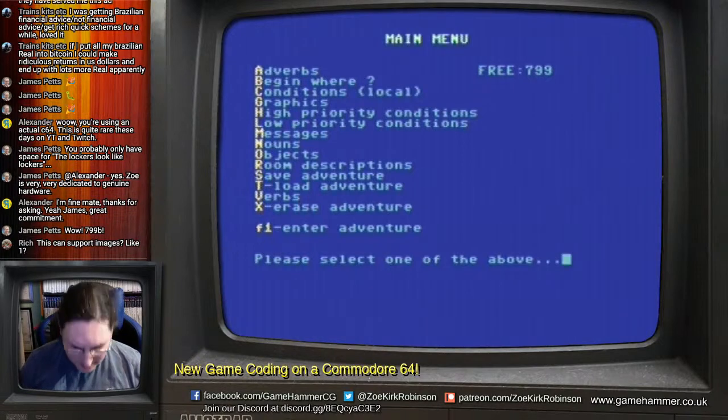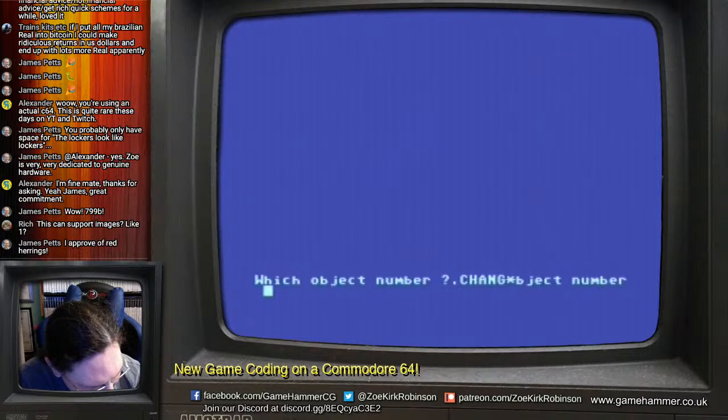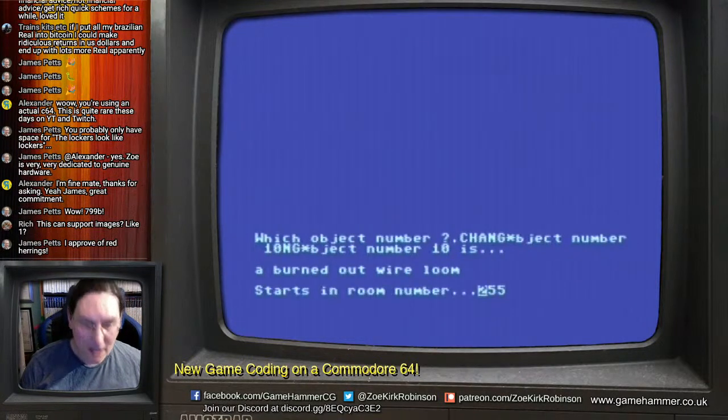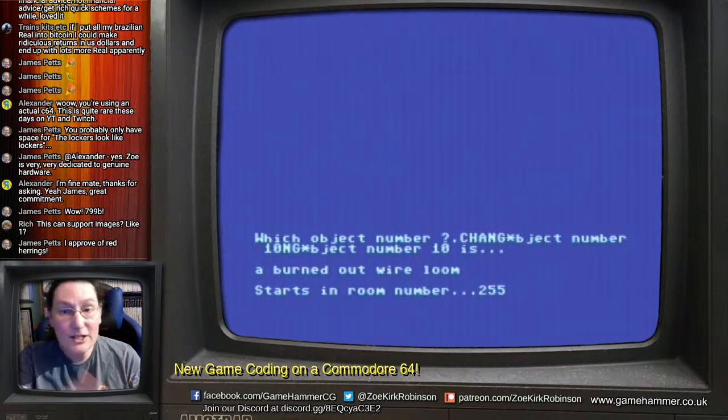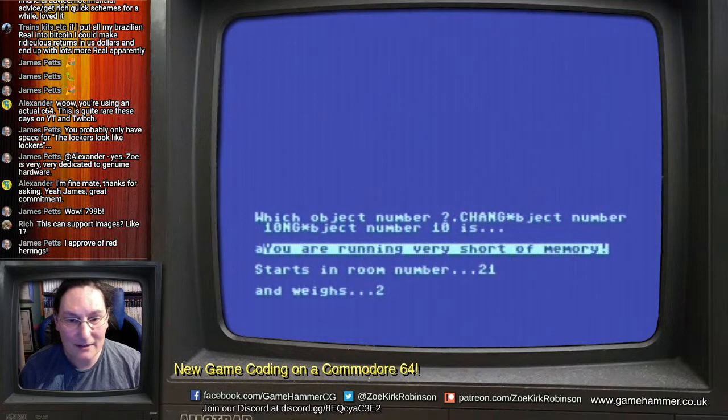Right, I've got an idea. If we just go into objects, we can actually do some fun stuff. Because we've got stuff that begins in... let's see, the melted wire looms, red and green. So the burnt ones, 10 and 11, we can't get to here without them being here. So let's go to 10. Burned out wire room starts at room number 255. Why? We actually swap positions with the burnt one and the wire loom. If we start it in room 21, then when we get to this place, the wires will be there that we were using before. So let's do that.